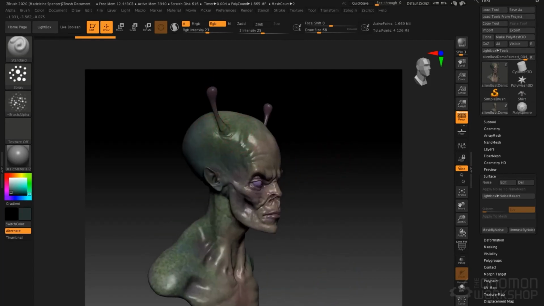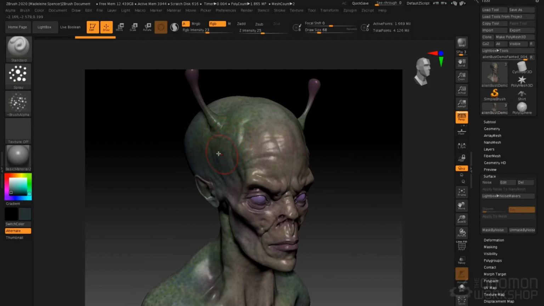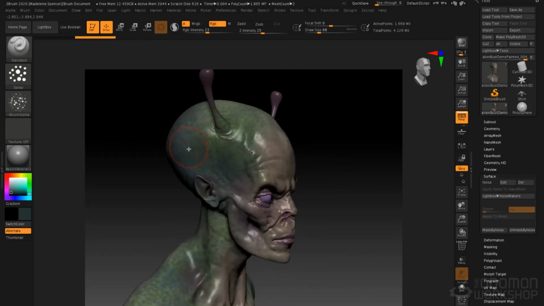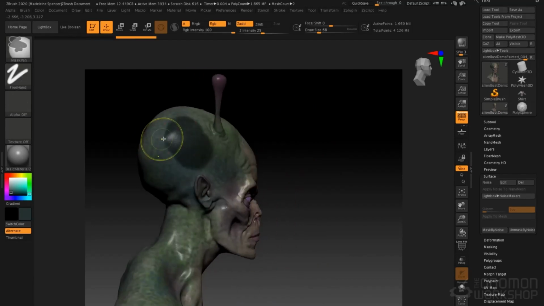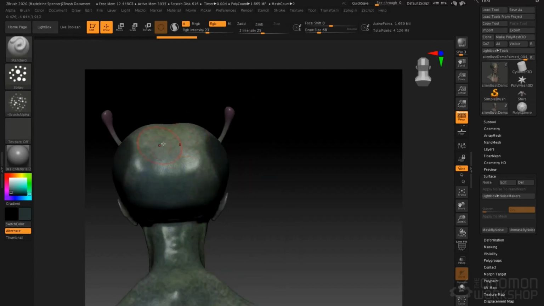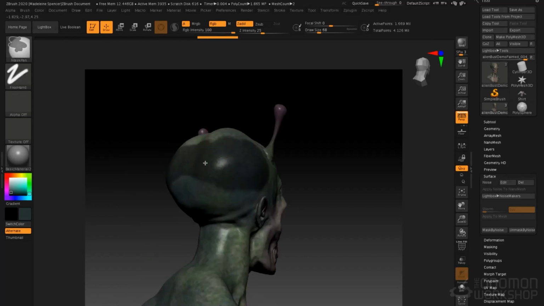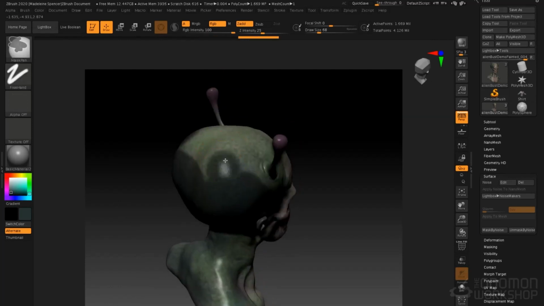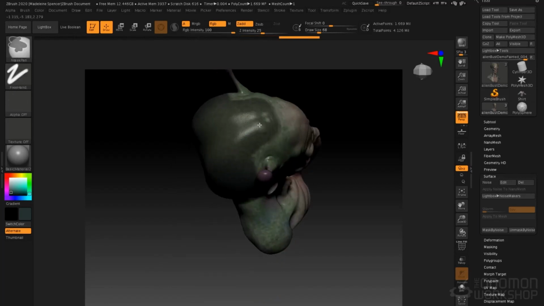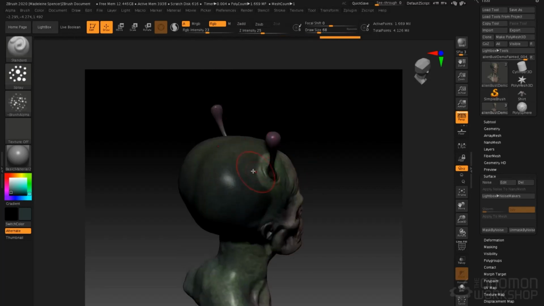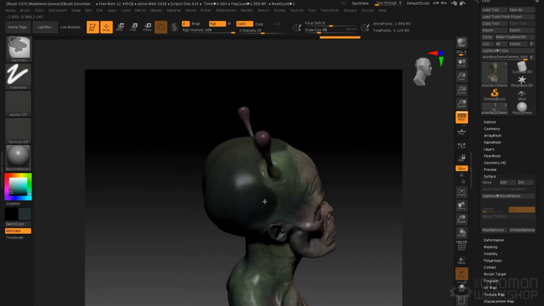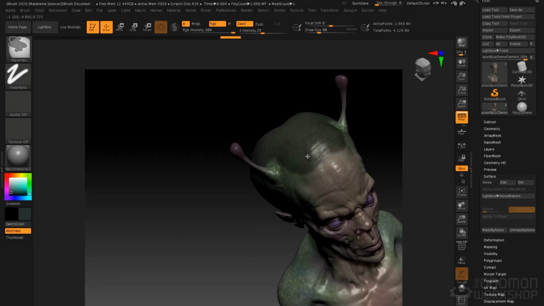We've got our alien bust here, and let's say that we want to create some kind of a headpiece for this character. I'm going to start by drawing a mask, and of course, whenever you're masking, the quality of your mask is totally dependent upon the underlying resolution of the mesh that you're painting on. However dense that mesh is going to determine how sharp and clean the edges of your mask are. So because of that, I want to make sure that I'm at the highest subdivision level when I paint this mask. So what I'm doing is I'm just going to mask out where I want this alien's helmet to sit.